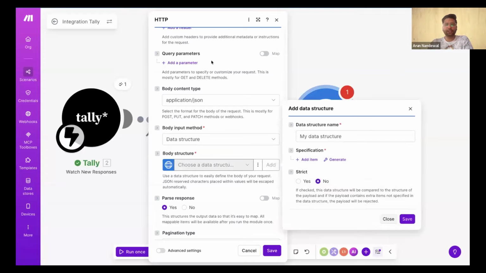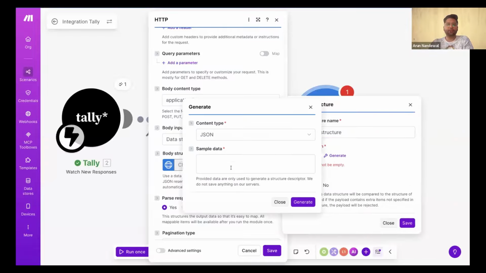And you can say, I'll copy paste my data structure or I will generate. Let's say I want it to generate, right? Click on generate. I will give the JSON, it will automatically generate the body. And this is where N8N is better than Make. One reason, in Make at any point of time you have only two scenarios available. Two, the data structures and the formatting of JSON is much easier in N8N. Like students who have been with me and we have been doing agentic workflows with N8N, it's so easy, drag and drop. In Make, they've made it so cumbersome.